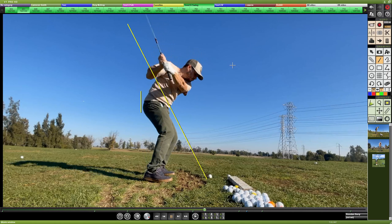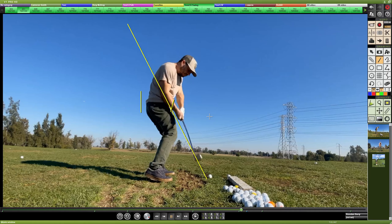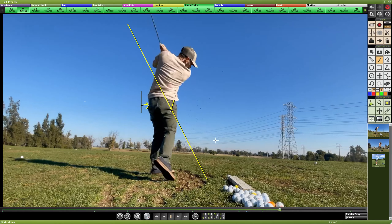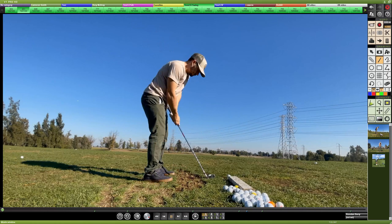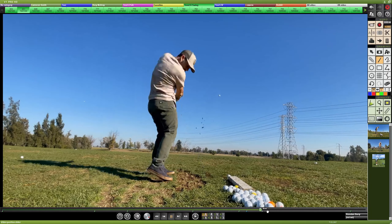Your mechanics do try to tuck the elbow back down and drop the path from the inside, but the face is indeed open at this point, which requires all the flipping. Not enough turn and weight shifting, twisted back to the left heel, has your hips thrusting in and spine standing taller, giving you some heely contact — which could explain the occasional fade and occasional straight balls. You just flipped it in time and squared everything up. Start with your setup: your body turn mechanics will do you well, but work on closing the face and hitting a lot more shots lower and to the left. Good luck.